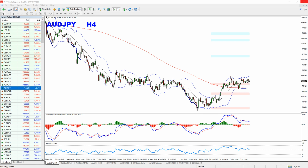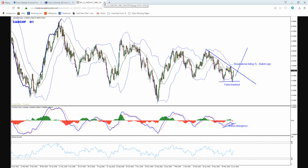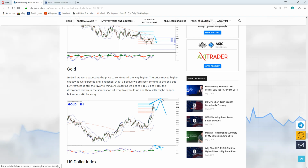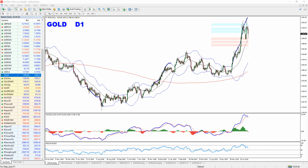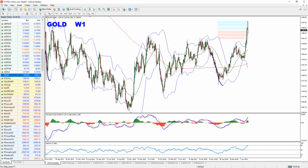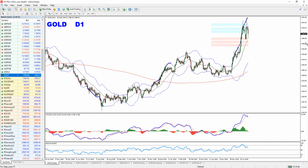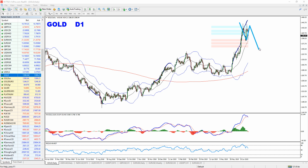Now we are at the commodities, Gold. We were after the buys there. Let's go to the idea. Retraces and rallies, ideally 1460, 1480. So we got the retraces, we got the rally, but this rally never managed to break through the barrier it has around the 1440. So what's next with the gold? Personally, I still think we are heading to the upside. This noise is likely to get deeper into two waves or some sort of a range movement, but I still would be looking for dips and further rallies.